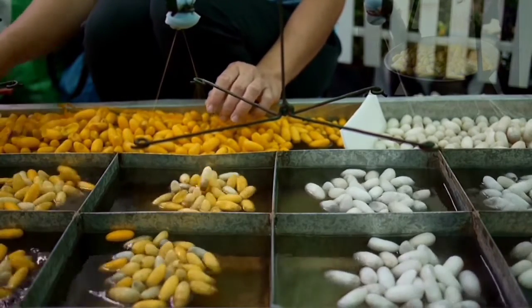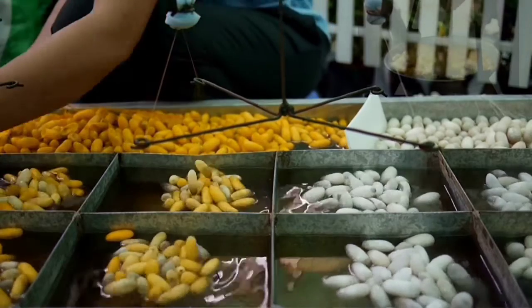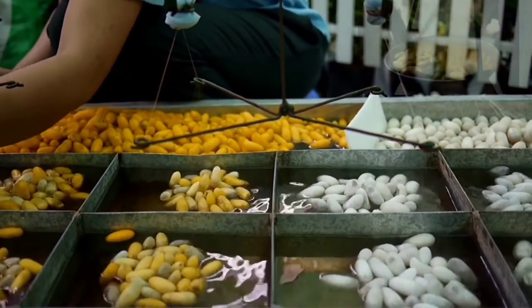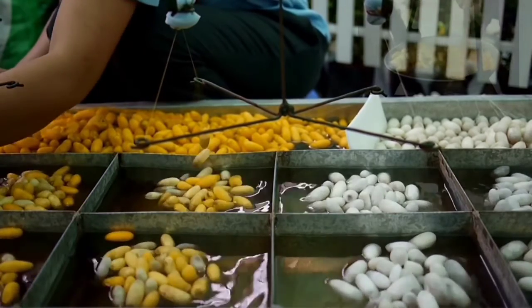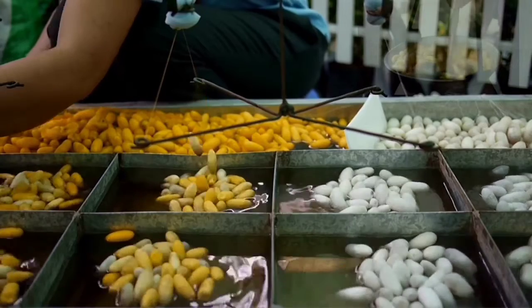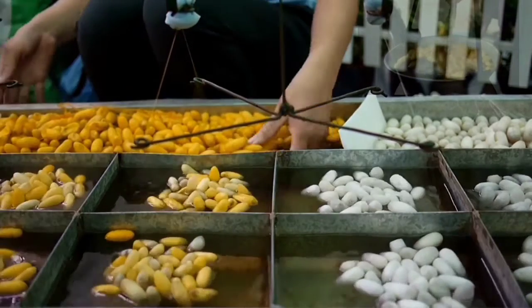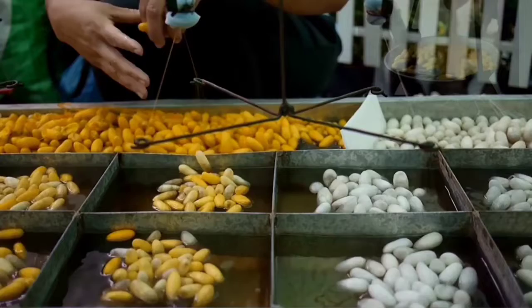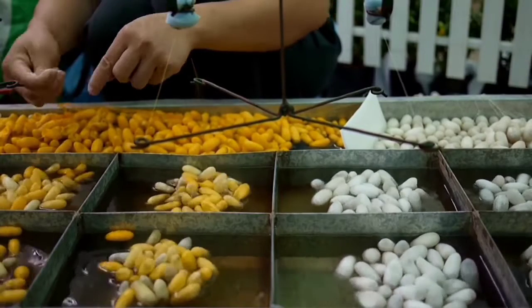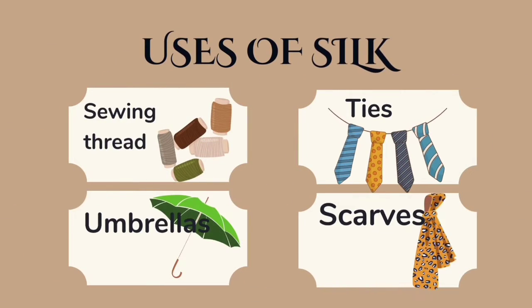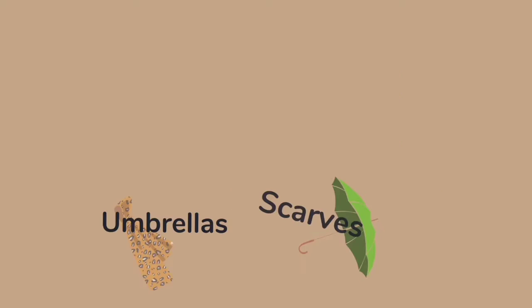Thereafter, the twisted thread is twisted to form a strong yarn by a process called throwing. Thereafter, degumming takes place, which is removing the gum from the silk in boiling water. Then also you weave it into different fabrics. Silk is used for different purposes, like the making of umbrellas, your sewing thread, your scarves, and your tie.